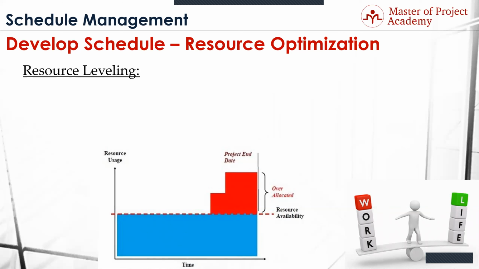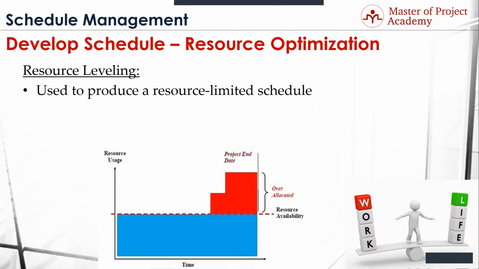So basically what you need to remember about resource leveling is just looking at overallocated resources. And that happens when you put together a whole bunch of resources and you're not paying attention. You realize at the end of the game you've got some poor engineer working 90 hours a week. There's not that many hours anyway. There's only 168, and you wouldn't want them to work that many anyway. So you can use resource leveling to produce a limited resource schedule, especially if you're resource constrained, which most people are.